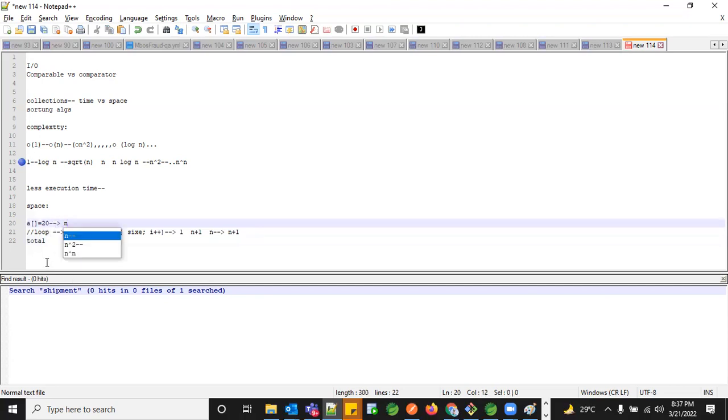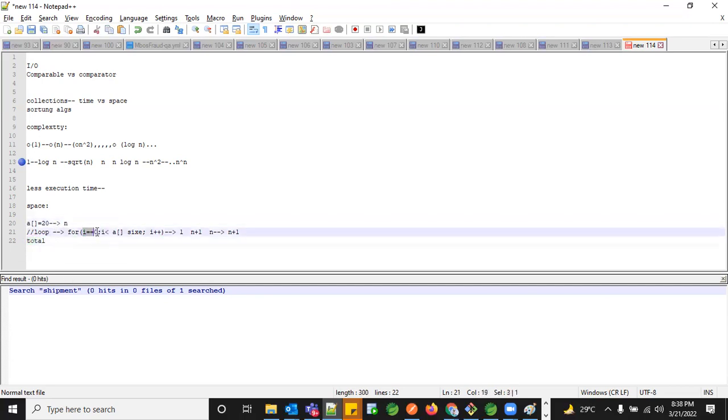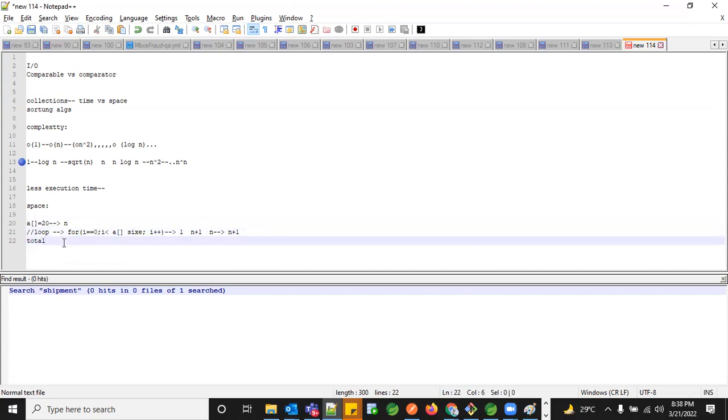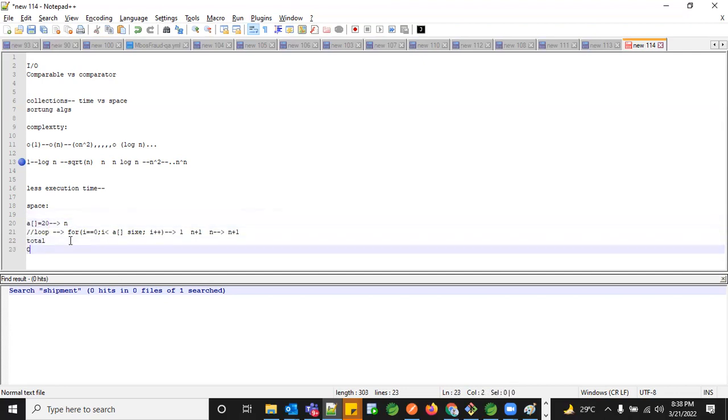All the i iterations and the total are just constant space. You don't need anything explicit. So the maximum of all these is n, so the space complexity would be big O notation of n.